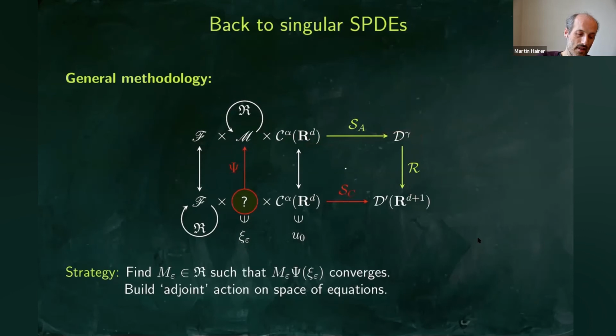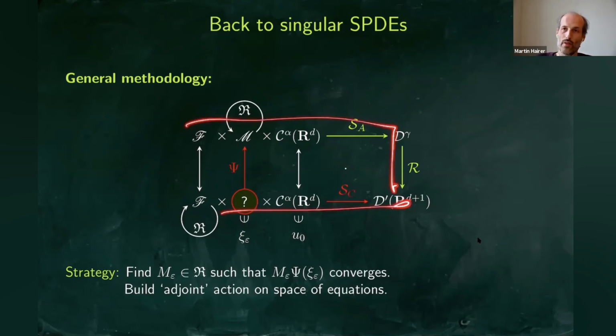And then that's the same as if you take that fixed equation and you apply the same group element, the same M epsilon, to that fixed equation. That gives you a new equation that depends on epsilon. And now what you do here is you solve that new equation with psi epsilon as your noise. And then the claim is that what you get here is exactly the same as what you get in that way. Okay, so that restores the commutativity, and therefore, since this guy converges, this one converges.